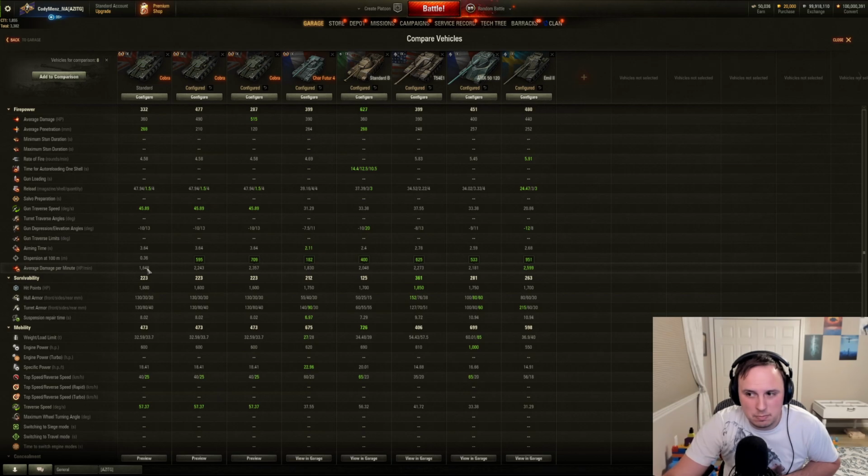1648 for your base value, worst out of everything here. It's lower than a Chaffee's feature 4, and that's at 1830. To put things into perspective, the Emil 2 has 951 more DPM.